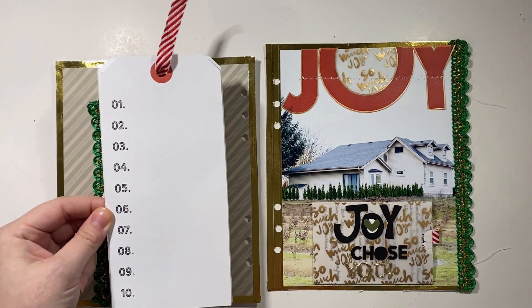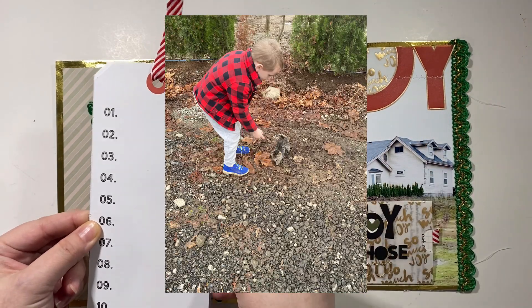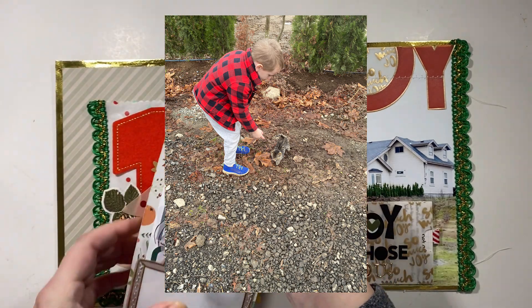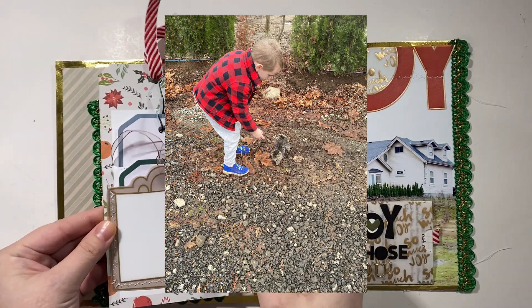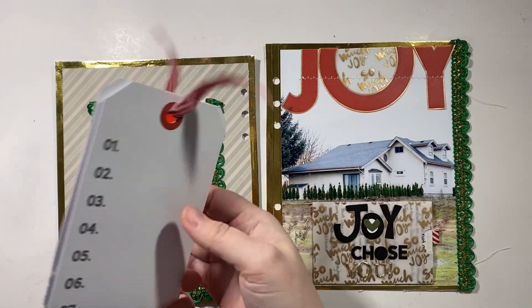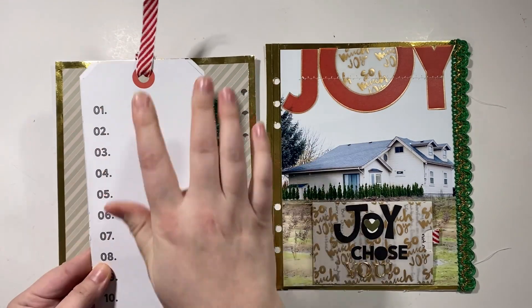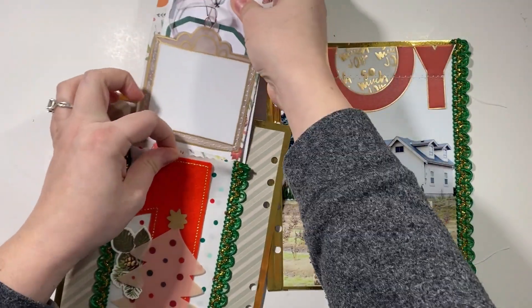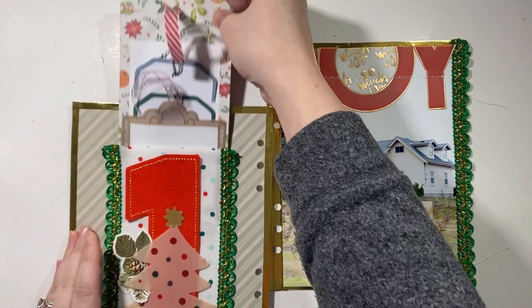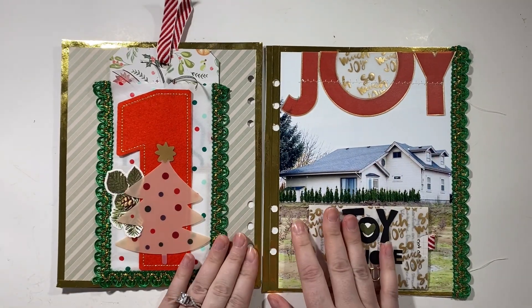I already have an example of it that happened today where we have a little kitten outside - he's a barn cat, pretty brand new. And it came out and Barrett got to see it and give it a little pet and it was really adorable. Barn cats as they are - it was a very special moment. He loved it and he's like, the kitty likes me and all of that. So that was a moment of joy for him and I think I'm going to document that. And then if I have a good photo, I'll slip it in there. And that is going to do it for my day one.